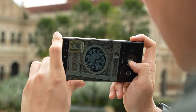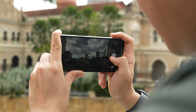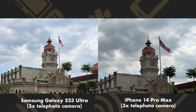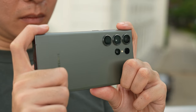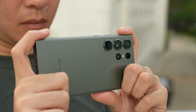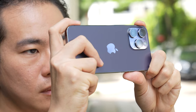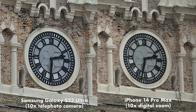It's in the telephoto cameras where the S23 Ultra starts to pull away from the iPhone 14 Pro. Both phones offer 3x telephoto zoom, but even though the iPhone has a slight 2-megapixel advantage over the Samsung's 10-megapixel sensor, the S23 Ultra's images are sharper. The Samsung's first key advantage is that it also has a 10x telephoto camera, which the iPhone lacks. You can zoom in digitally on the iPhone, but it delivers nothing like the kind of detail, even though the S23 Ultra is itself a little soft at this focal length.